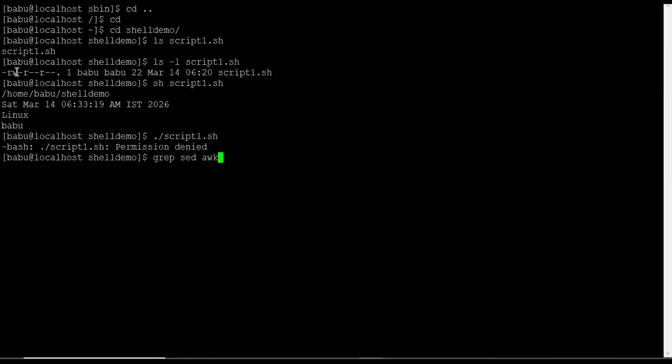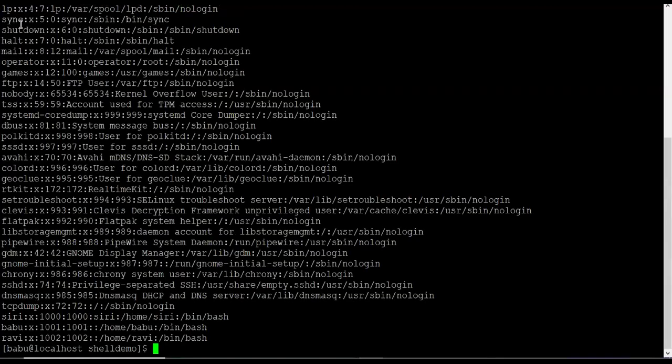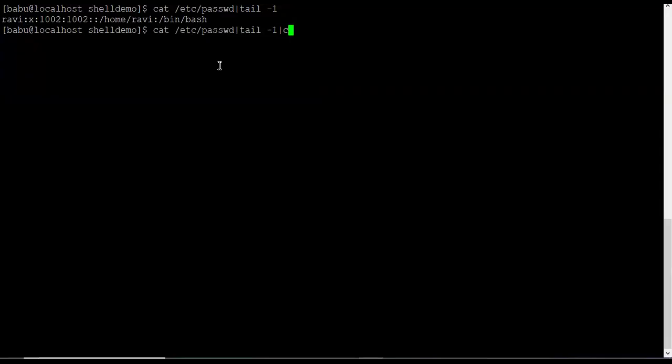And even, for example, based on fields, if you want to get the data, let's say the etc password file we have. The etc password file contains all the user information. I want just one record from here. This is the last record. This is one user's information, Ravi, but I don't want the complete information about Ravi. I want only the username. So I'm using another command called cut. Hyphen d is the delimiter, based on the colon delimiter I'm trying to print only the first field. Now you can see we are getting only Ravi. So if you want to extract specific fields, you should know the commands again, right?